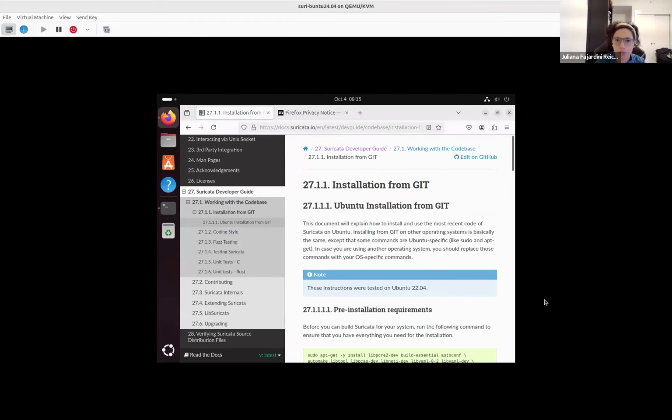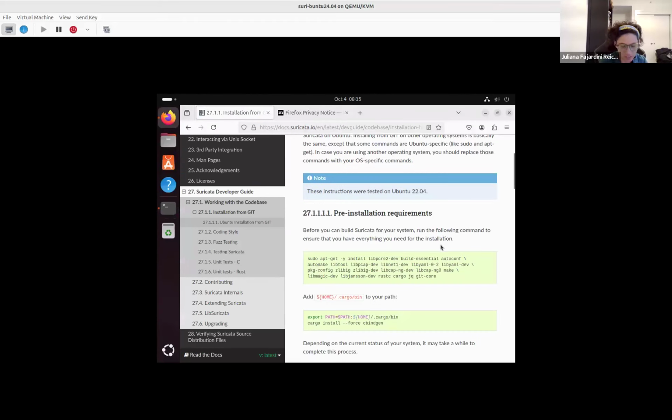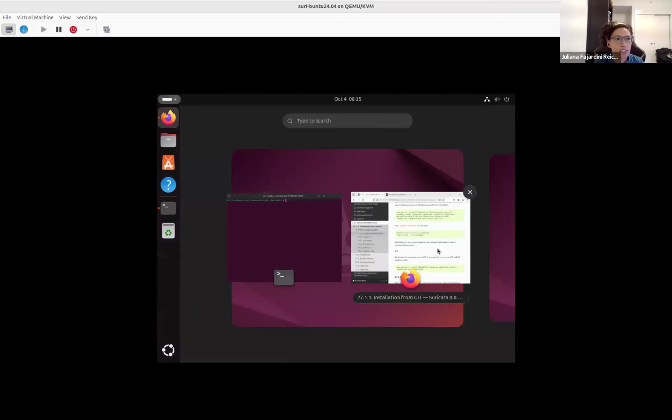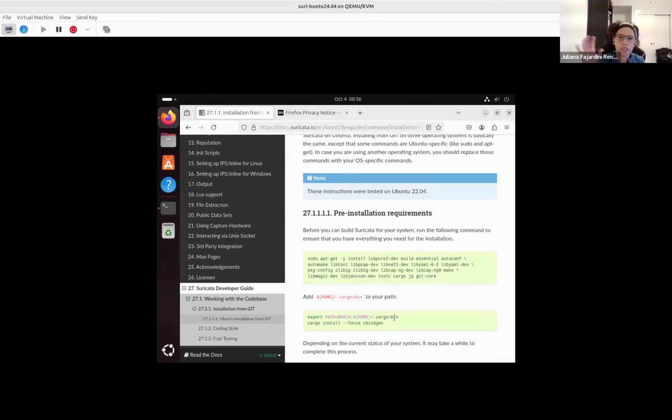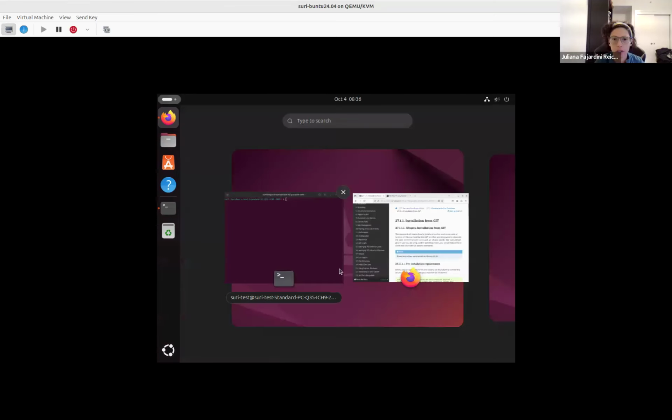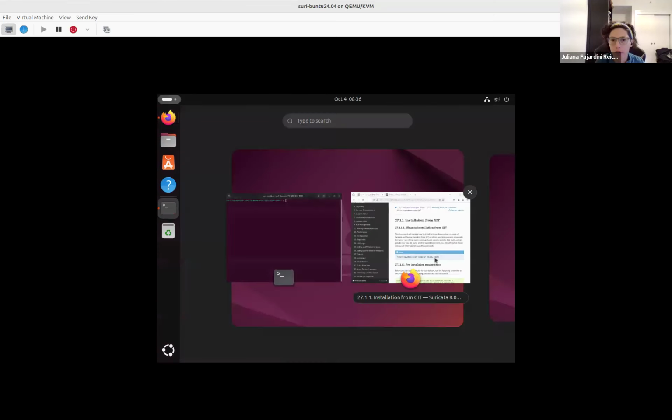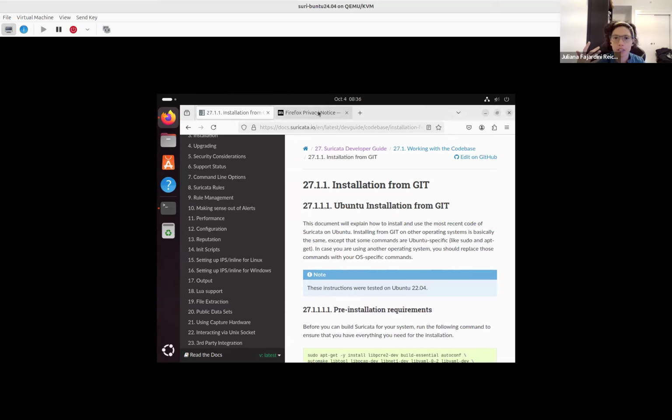Can you all see my screen properly? I'll take that as a yes. And I copy pasted this and then this, and I think I also did this. So these were pre-installation requirements, so we could proceed to having Suricata.